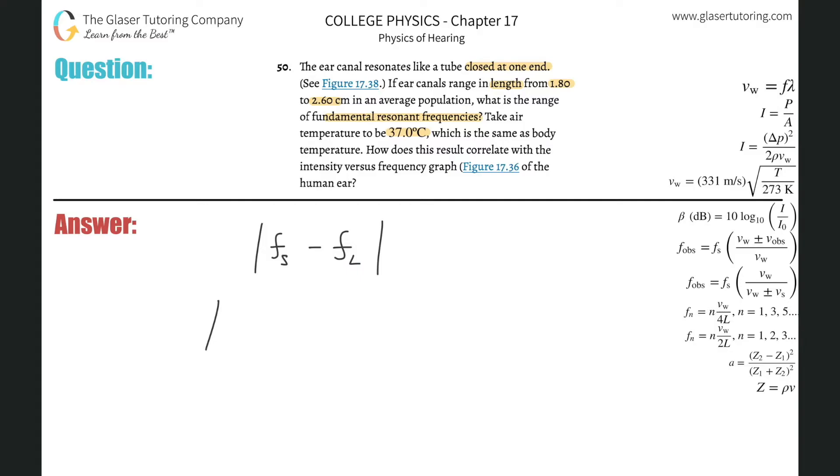The frequency of the shorter length here we can expand to be the nth harmonic multiplied by the velocity of the sound divided by four times the length of the tube for the shorter length.